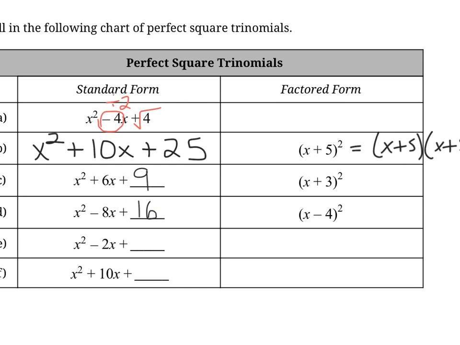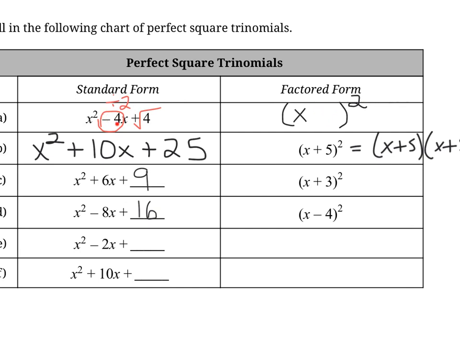Okay, so let's try this out. So our original equation here is x squared minus 4x plus 4. And so what we're going to do in our factored form space, we're going to make an open bracket. We're going to put a squared symbol. We have the letter x, so we're going to put in an x, and then we just have to figure out what number is going to fill in this bracket here.